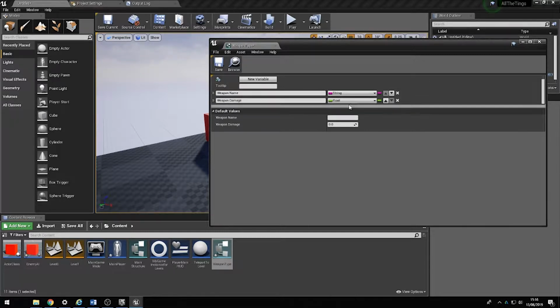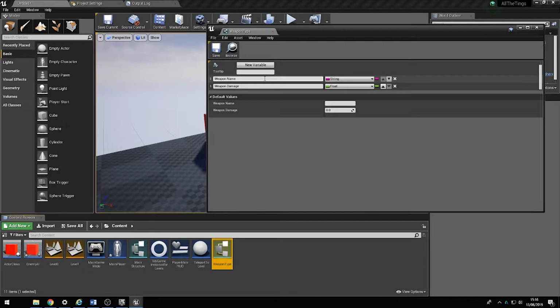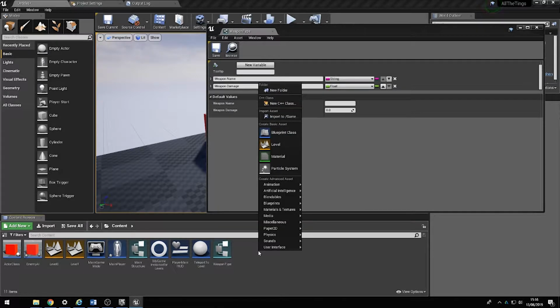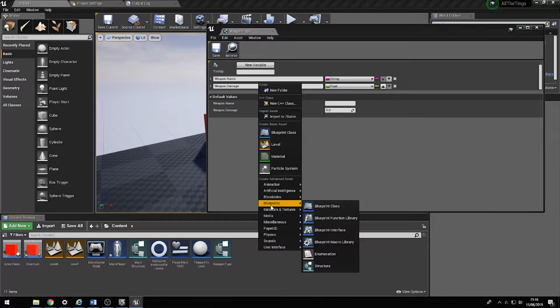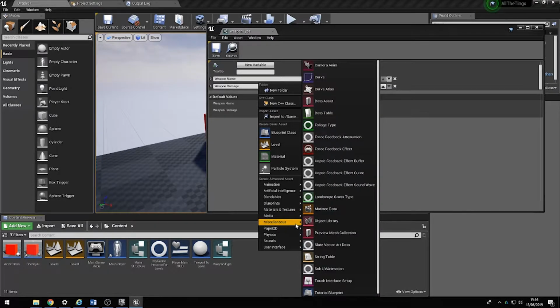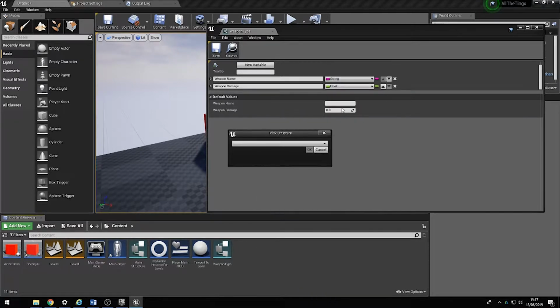Now what we could do is choose to do this through an array system and then create loads of multiple names and damage types in here, but it's perhaps not the most efficient way, and it's not the best way to look at this represented data, especially for something which is going to have multiple weapons and data. So what we're going to do is create a data table, just because it looks like a spreadsheet, and if you know anything about games design, you'll notice that games developers love spreadsheets. So we right click on miscellaneous, and then go up to where it says data table. So import spreadsheet table, just like so.